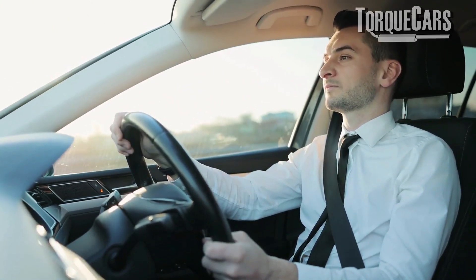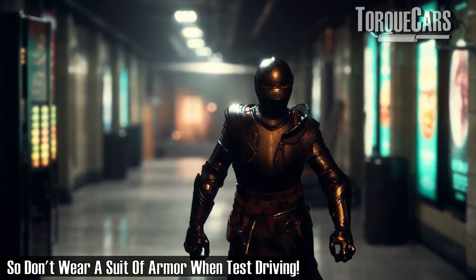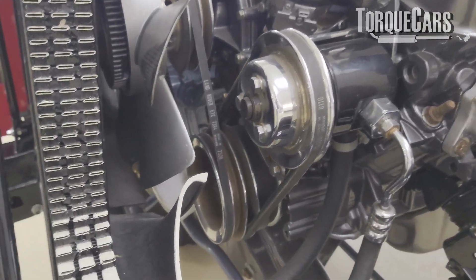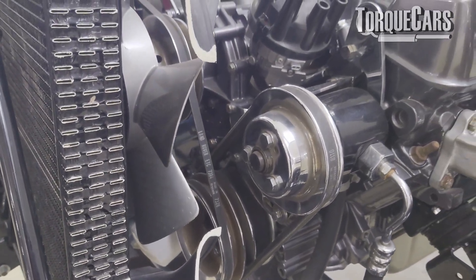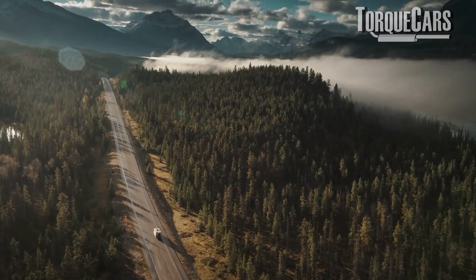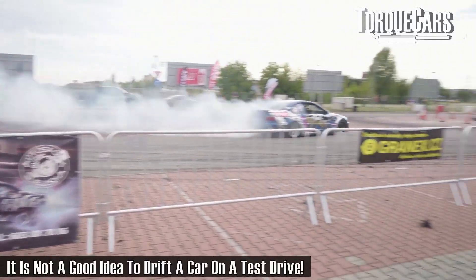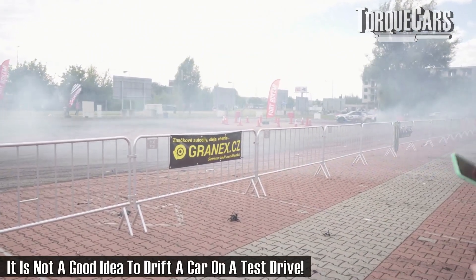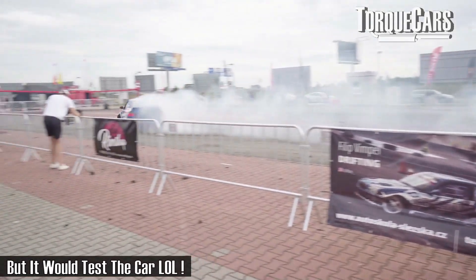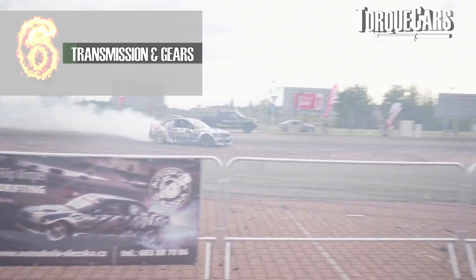Check the engine for unusual noises — rattles, whining, and other noises — and note the location of the noise, as that can indicate where the problem is: at the top of the engine, at the bottom, or where the cam belt or cam chain tensioner is. Those can often be weak spots leading to fairly expensive repairs if not addressed. You expect the engine response to be fairly smooth when you drive it, with no flat spots. Try different gears and different loads on the engine — low rpm, high rpm — and if you can find a hill, try that in slightly too high a gear and slightly too low a gear to see how the engine copes. That will often stress the engine enough to show up any weak spots.